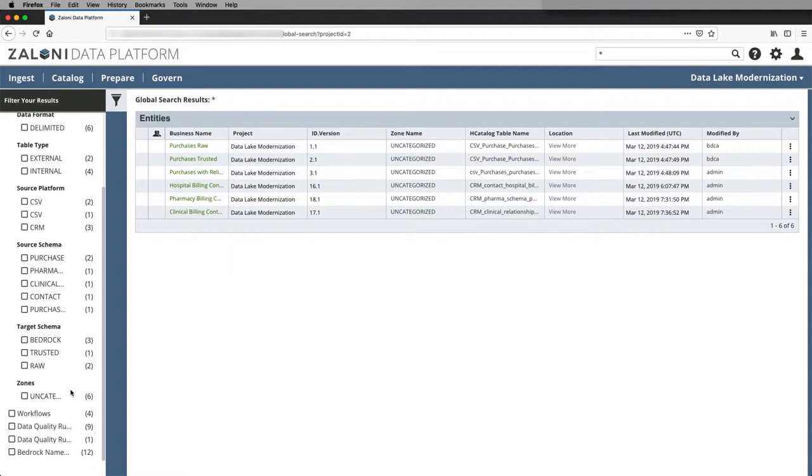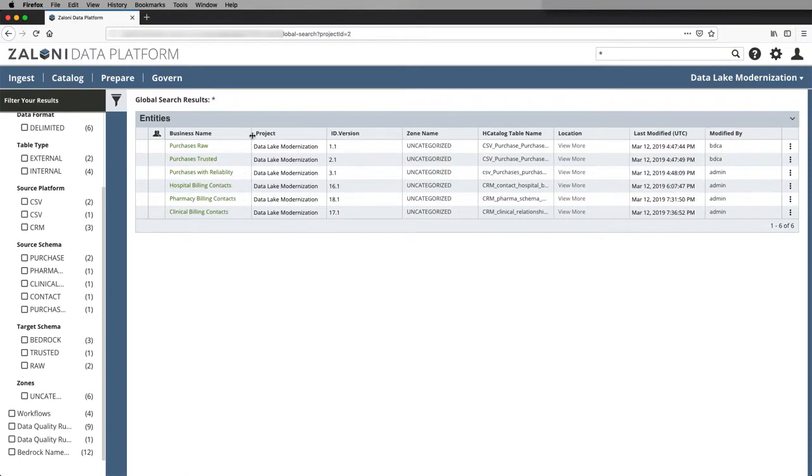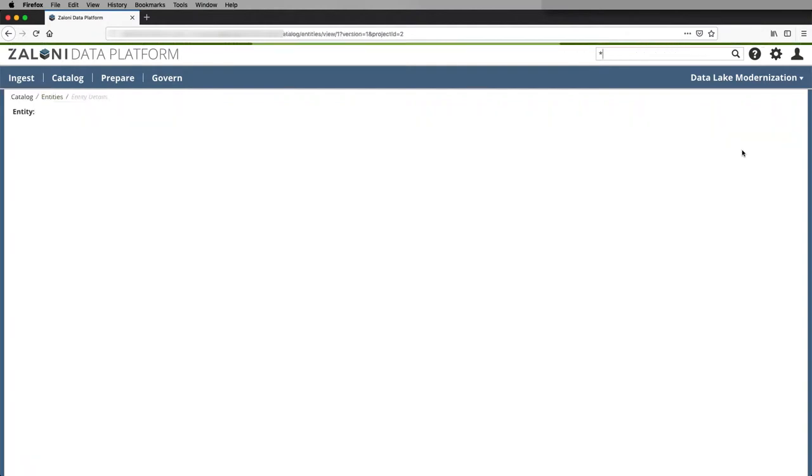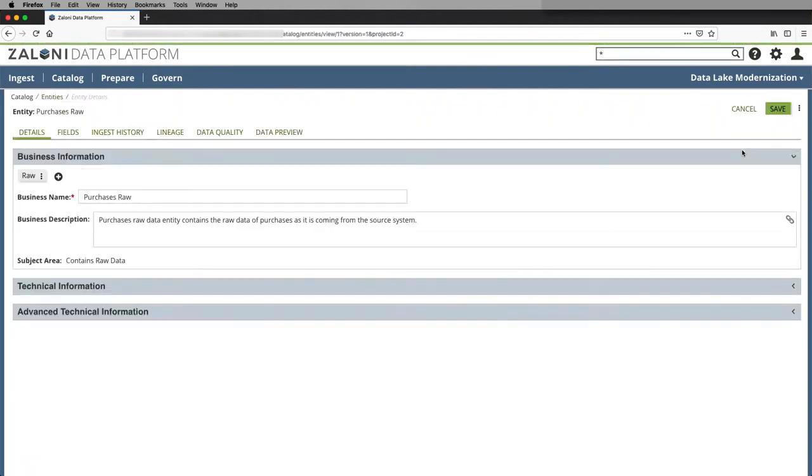So now we'll go and look at the purchases raw entity in our project. And we'll view the entity to see what its structure looks like. Here I've got access to the high-level business information, and I can even add additional labels to describe the data within the entity.